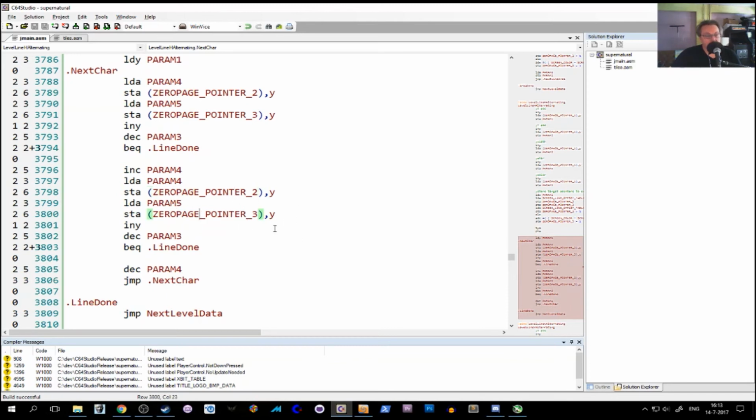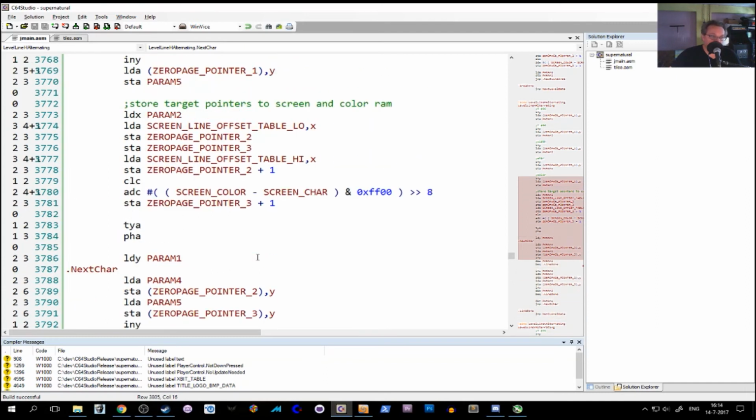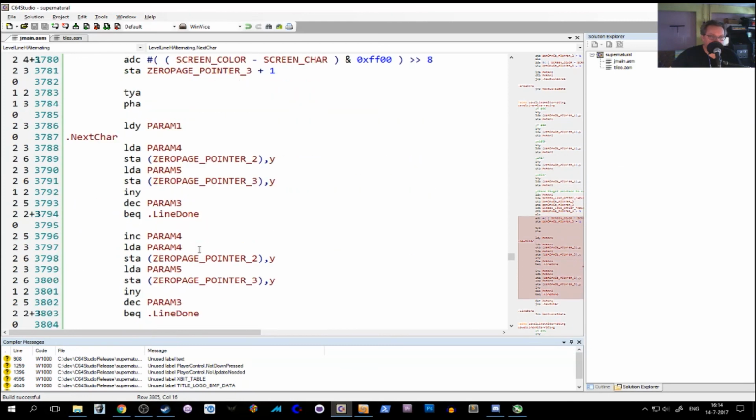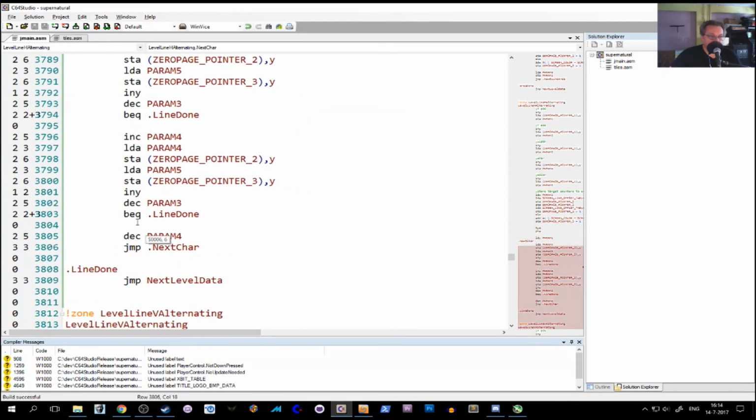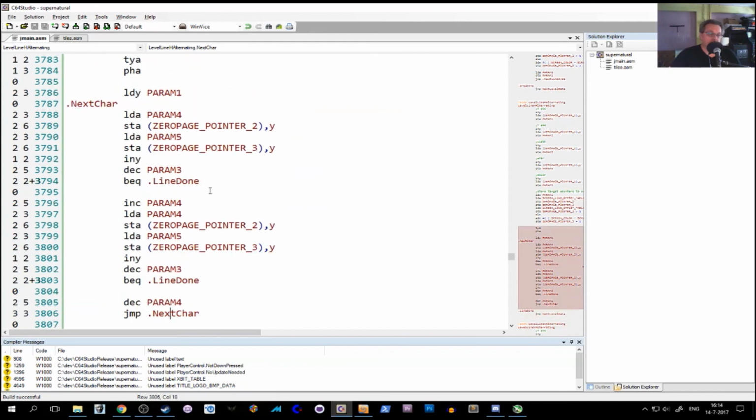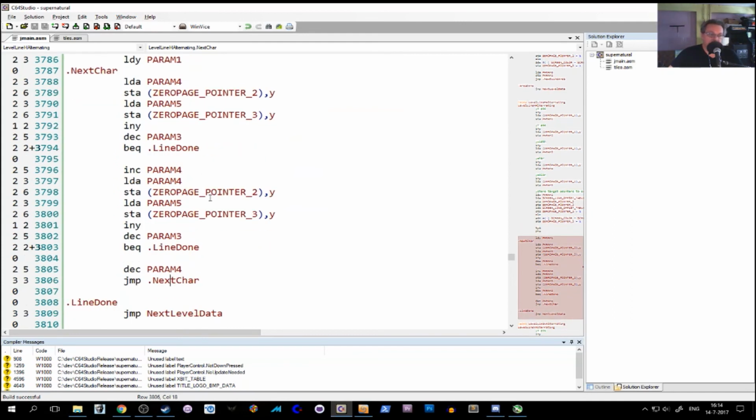We put that color in the color memory. We increase Y. We decrease the width, and if that's done, then it's line done. Otherwise, we increase parameter 4 again, which is our character, and then we go to the next character. So this is the alternating character code. It's very simple, very straightforward.